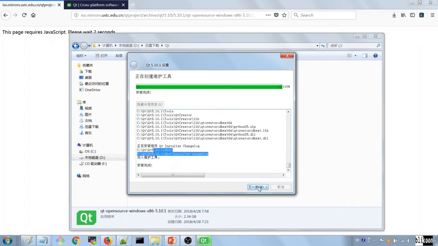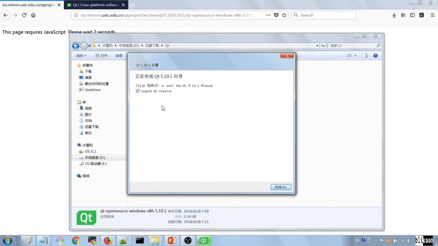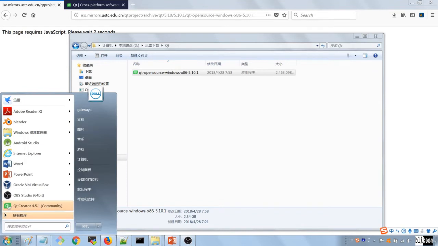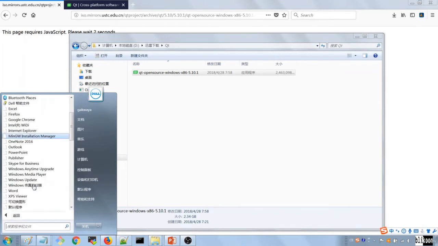Okay, so we hit Next, and we choose to launch Qt Creator, but let's not launch it right now. We're going to close this. I want you to see where it is installed and how to start it, just in case you have some doubts. So you click on Start here, and they show Qt Creator here, but we're not going to click that either.